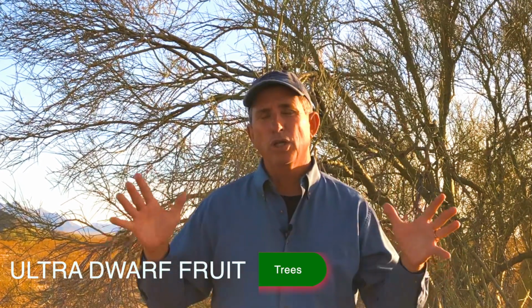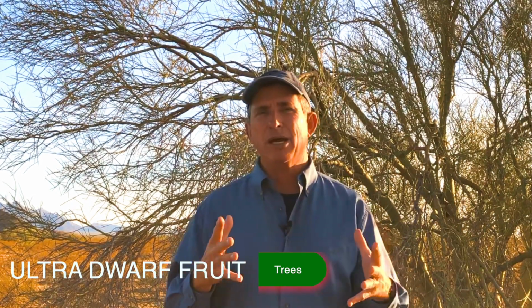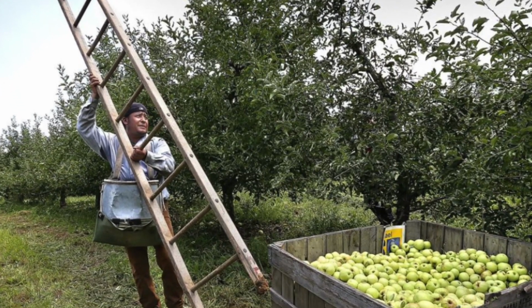And when it comes to that small, dinky little orchard that I had, all of them were ultra dwarf fruit trees. So they did not get past the 8-foot level, and I always kept them at the 6-foot level or less. Why, you ask? Well, which is easier, going up a ladder and picking way above your head at the top of a 6-foot ladder or an 8-foot ladder, or having something 6 feet high and you're picking here on the safety of the ground and you're not having to lean? You can just walk around the tree and harvest your fruit. So again, proper selection of the plant in the beginning is really going to help you when it comes to pruning and managing those trees.